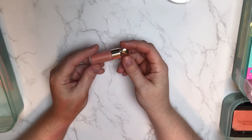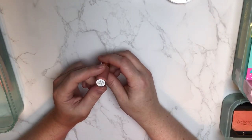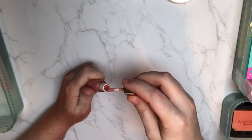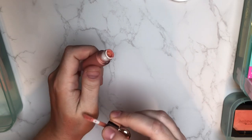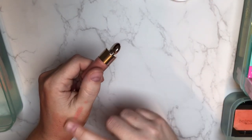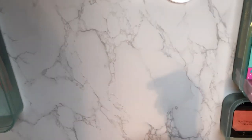Okay, so we have this blush from Rare Beauty. It's just a sample size, or a mini. I got this in a chapstick or something. In the shade Bliss. I've legit never used it, but it totally looks like a color that I would be into. So we're going to put this in the try-it-soon pile. Girl, what are you doing with your life?